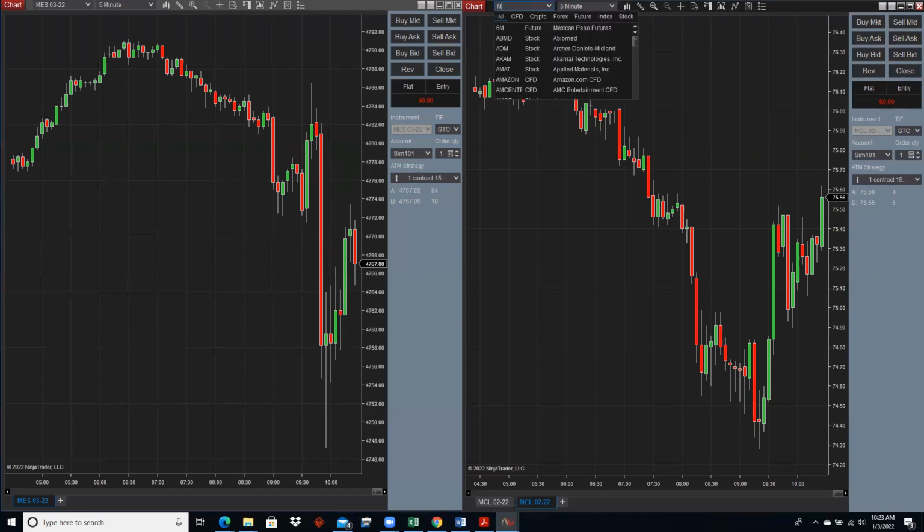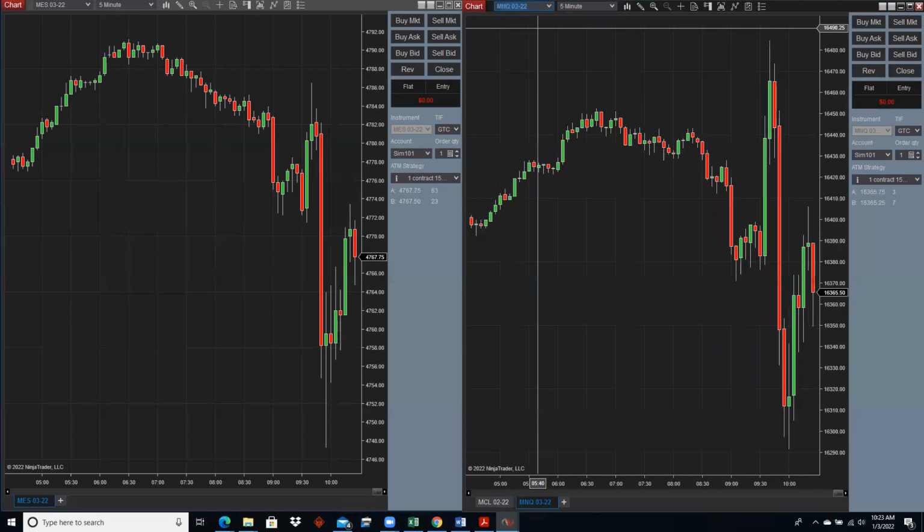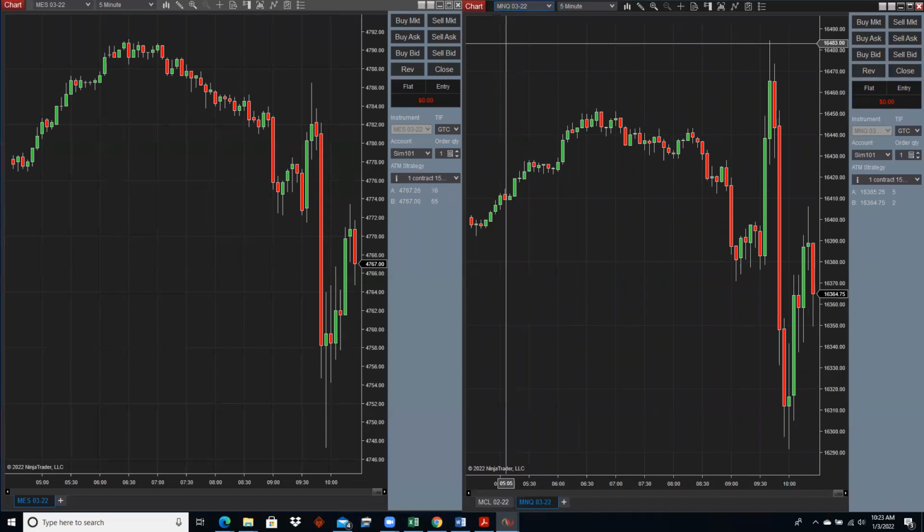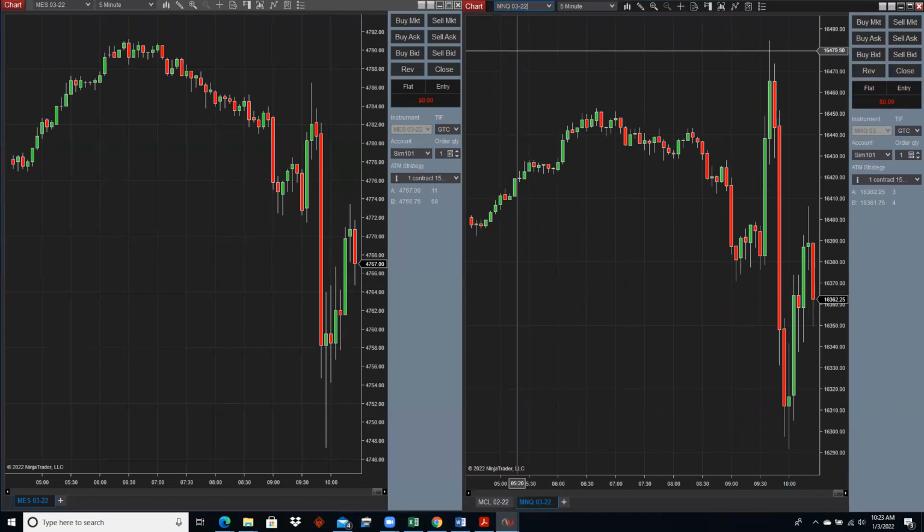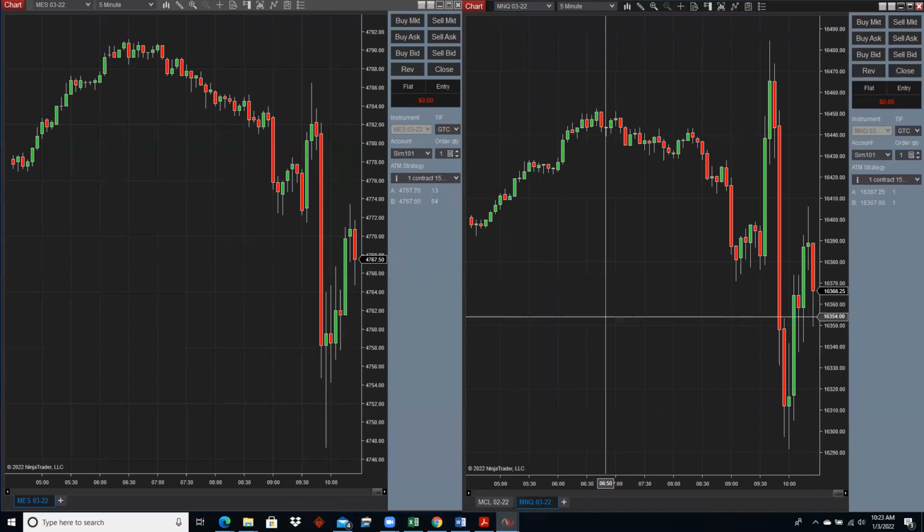So I'm going to type in MNQ. So Mike, November, Quebec, only one option there. I double click on it, and I've got the March 2022 contract for the micro NASDAQ, because that's the current one we're trading.